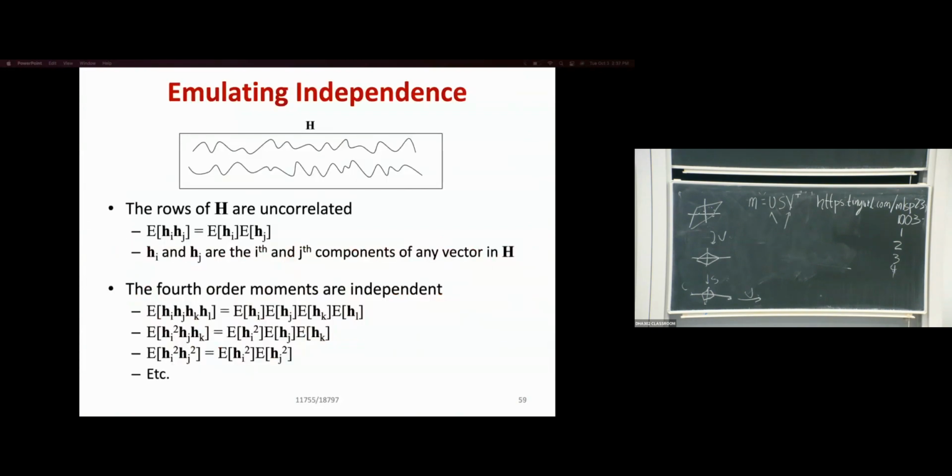And if you think about it, there are a lot of permutations, right? This is one fourth order matrix where I, J, K, L are different. This is another one where I and J are the same. This is another one where J, K are the same. So there are a lot of permutations, and it is annoying. That's why you only make some of them 0. That way you can enforce something very close to independence.